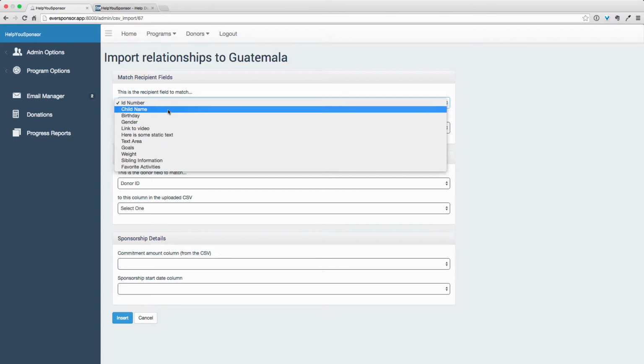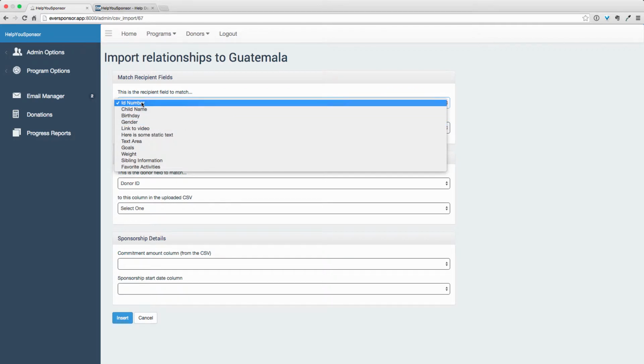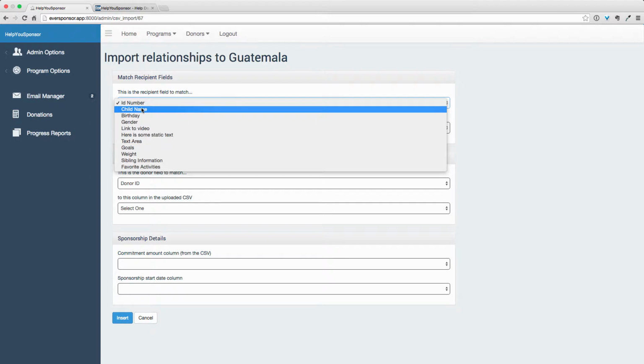There may be children in our database that share the same name. The same with any of these fields. The only one that I know for 100% certain is unique is our ID number. Please do not try and import a relationships field based on a name or any other field. It must be unique. I can't stress that enough because otherwise you will create relationships that are not supposed to be there.